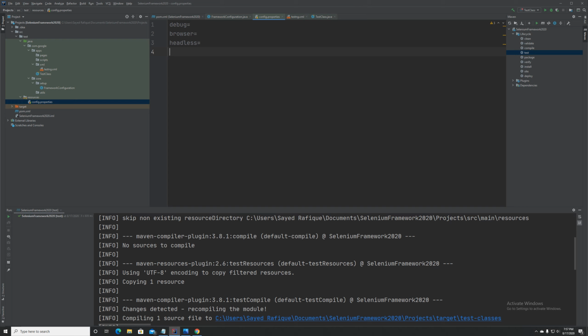This for now should be fine. Let's configure this file, these properties.